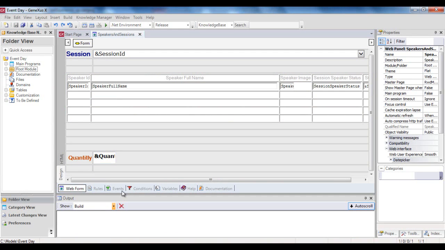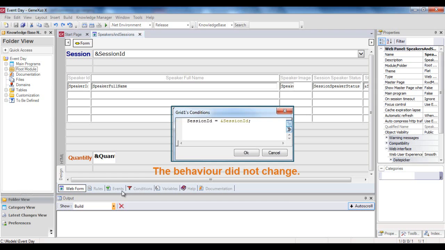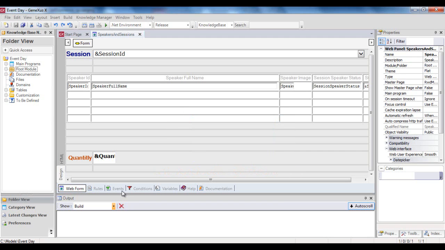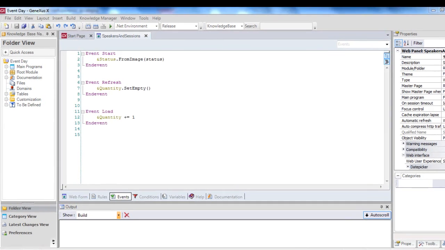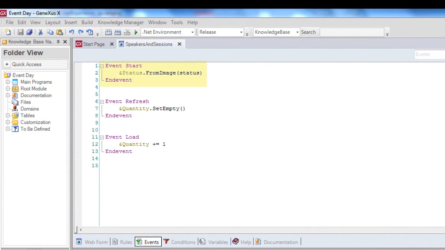In this example that corresponds to an interactive query with a filter defined, the behavior has not changed at all. We should recall that, by selecting Get, the start event is triggered first and the code defined in that event is executed. Inside, it's defined that the image of the confirmed cancelled symbol be loaded in the status variable. Then the refresh event is triggered and is executed once, causing the start of the query's execution.